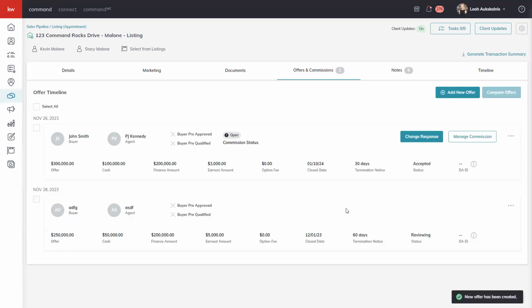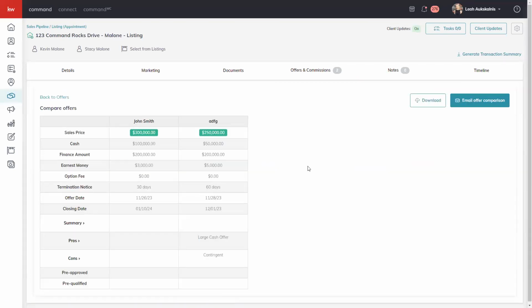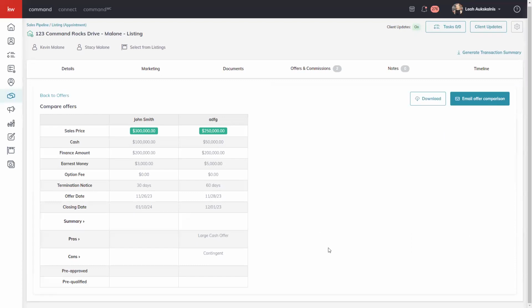So where this pipes up, and where you'll see the offer comparison that you can email or print: now that I have those 2 offers in here, if I click select all on the left-hand side, or if I have multiple, I can select whichever offers I want, and I can click compare offers on the right-hand side. So it creates this, and you can see if I would have filled out the first offer in a little more detail, right? You can really give your pros and cons, and all the terms are included here. If there's a third offer, that would be the next column.